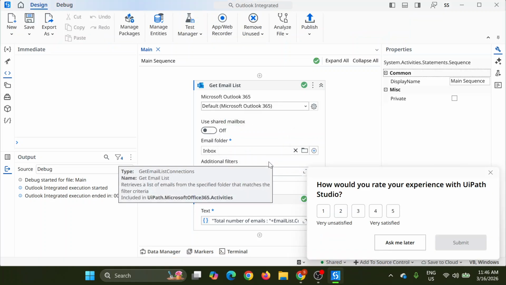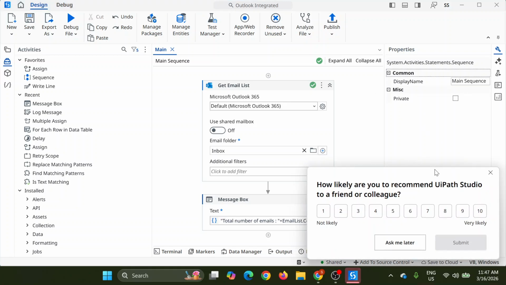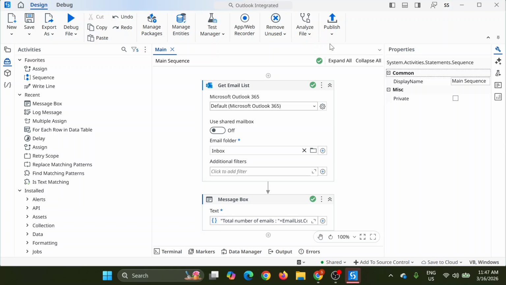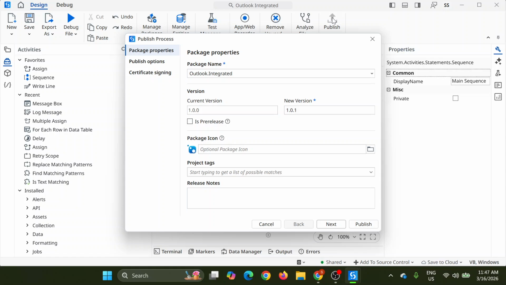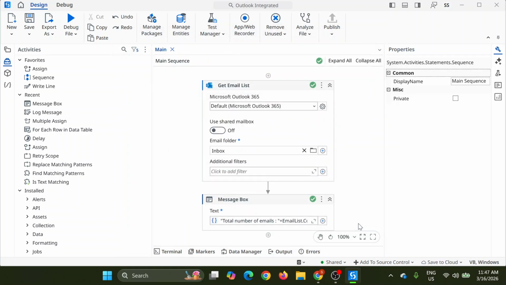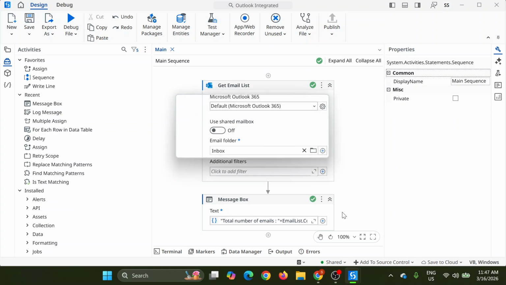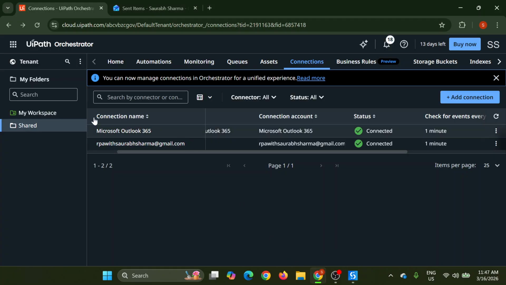So it successfully read the emails. Now click on the Publish button to publish this package, and then we can add a trigger. Click Publish. So the package is published to the tenant.